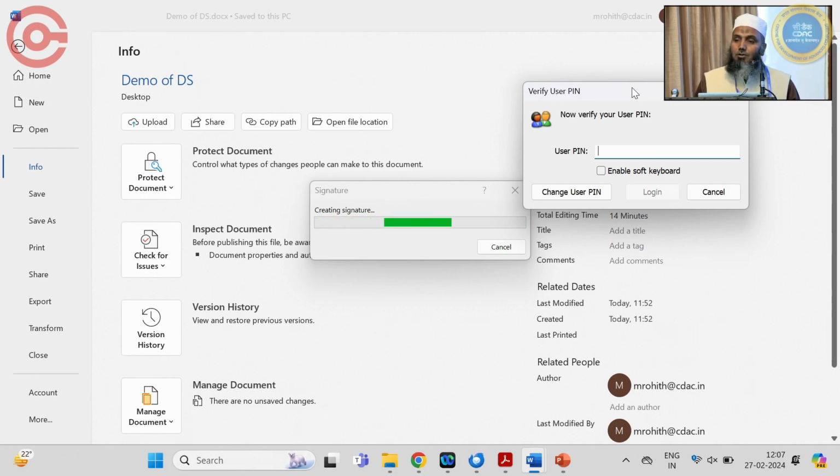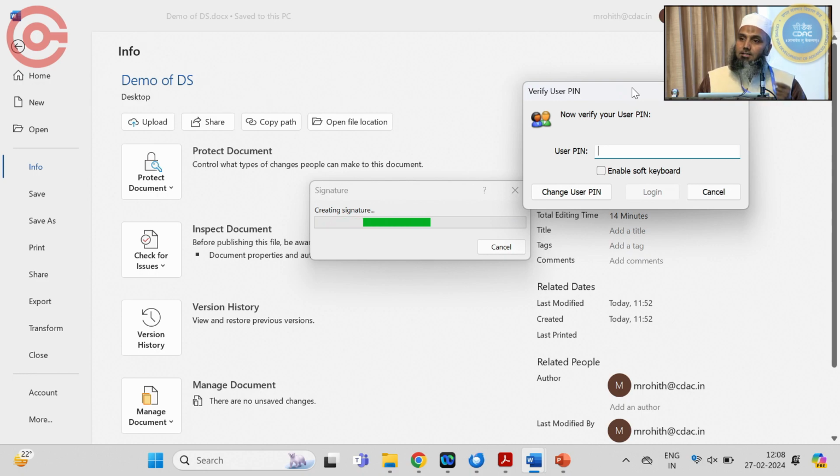The first step is that whatever content is given as input to the digital signature algorithm, here it is RSA, it computes the hash value, and this hash value goes into the crypto token. In the crypto token my private key is there. Now the second step: the output of the hash function is called the message digest. This message digest is to be encrypted with my private key because I want to achieve authenticity of the document, integrity of the document, as well as non-repudiation, because later on I should not be able to deny saying that no, I have not signed. So these three properties are achieved using my private key.